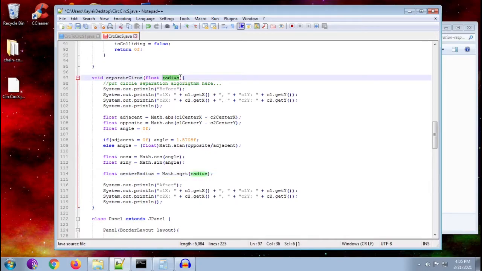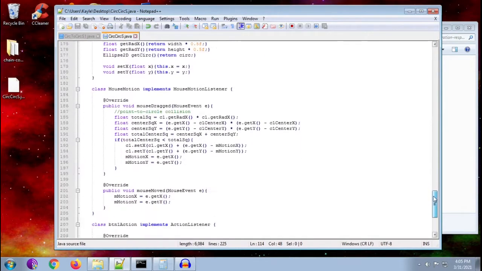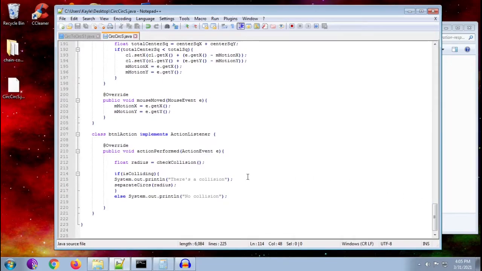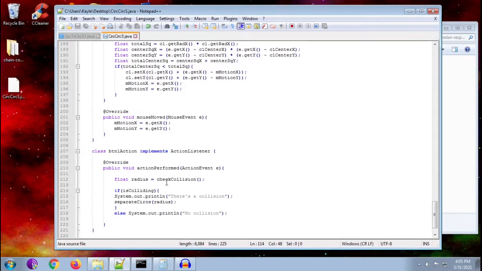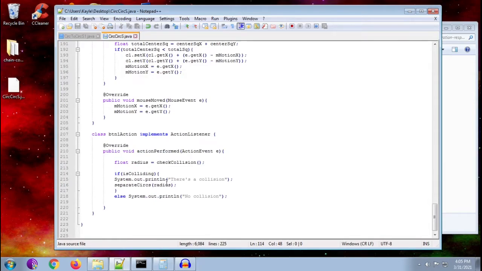So this radius is the hypotenuse of the right triangle in between centers. If we can get that when two circles collide, we can get the center radius, or the center hypotenuse, if you will. So if there's a collision, get that.